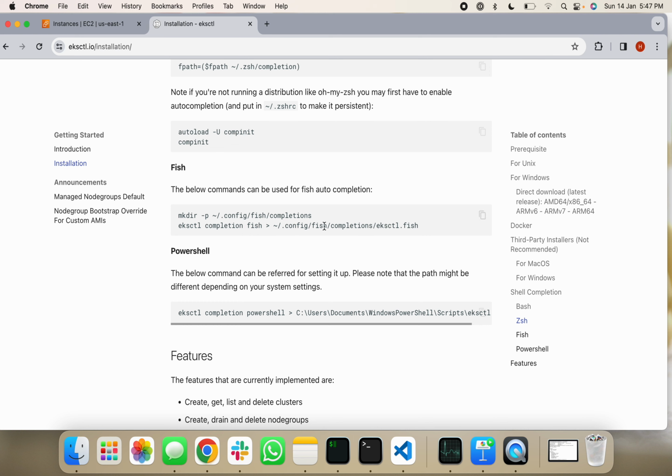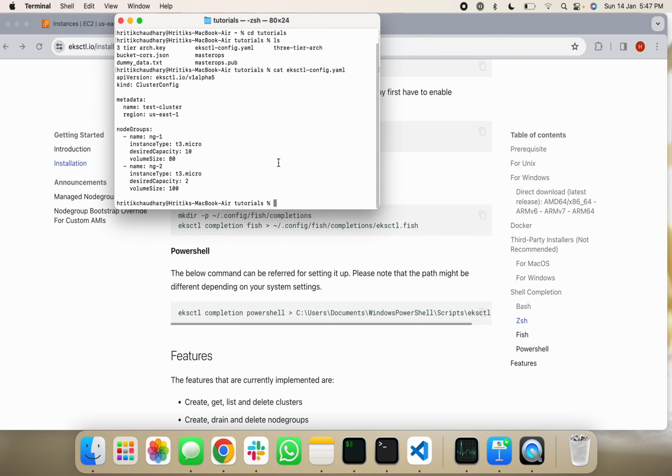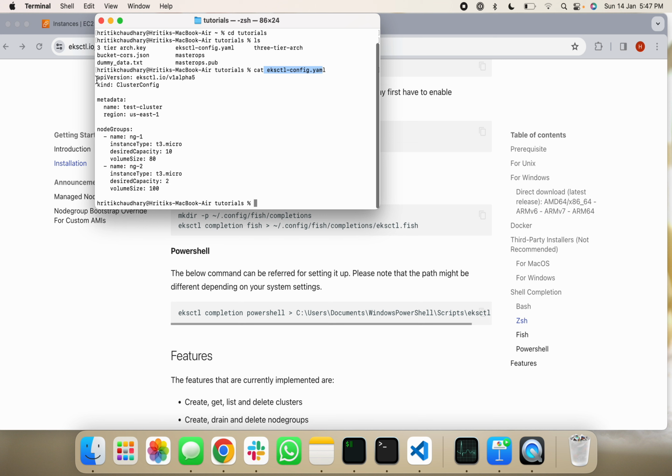Once you install it, you can create one eksctl config file. You can put this data inside it, like API version, kind, metadata, and node groups. This is the basic data which is needed to create a cluster. We will see a more complex eksctl file later in this same video.